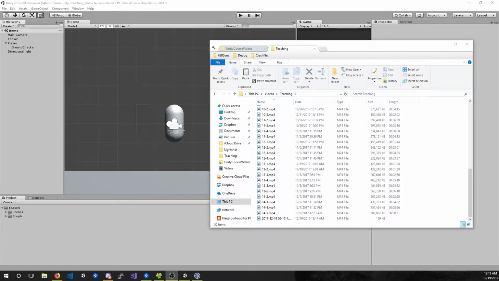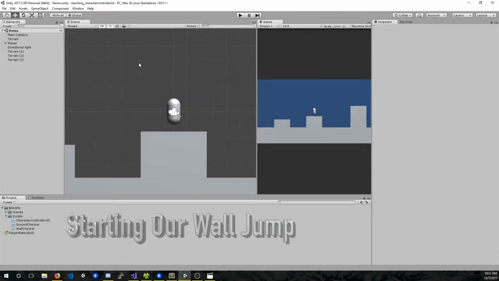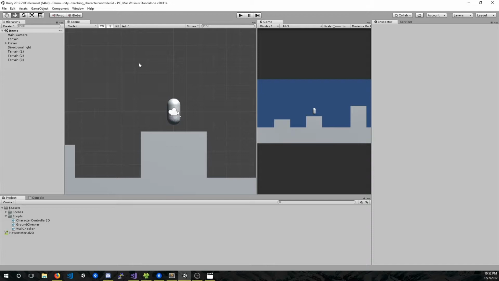So we now have the information that we need, and the main information was we needed to know if the player is currently wall sliding. We now know that, so we can get started implementing our wall jump mechanic. Our player is going to have both a regular jump and then also a wall jump. So we need to modify our jump code just a bit to take into consideration whether the player is doing a traditional jump or if he should be doing a wall jump.